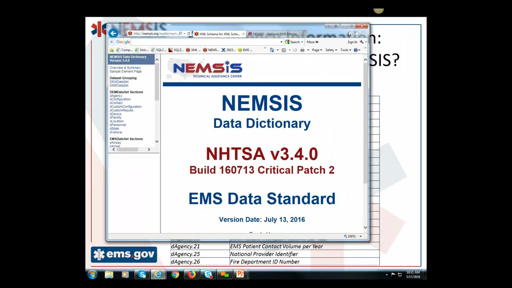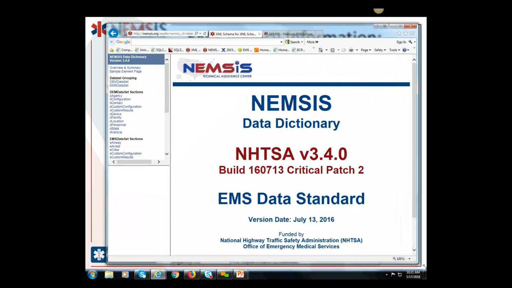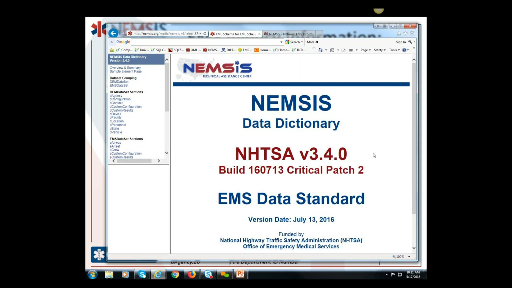How many of you do not know how to access the NEMSIS online data dictionary? Anybody not know how to get to this? Okay, great. As you know, we have a bunch of information within the data dictionary, and we have the two data sets, the DEM data set and the EMS data set.